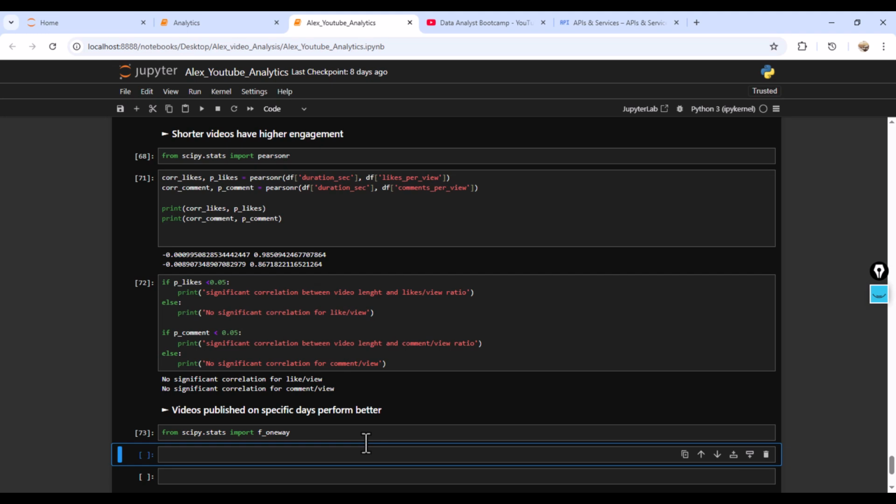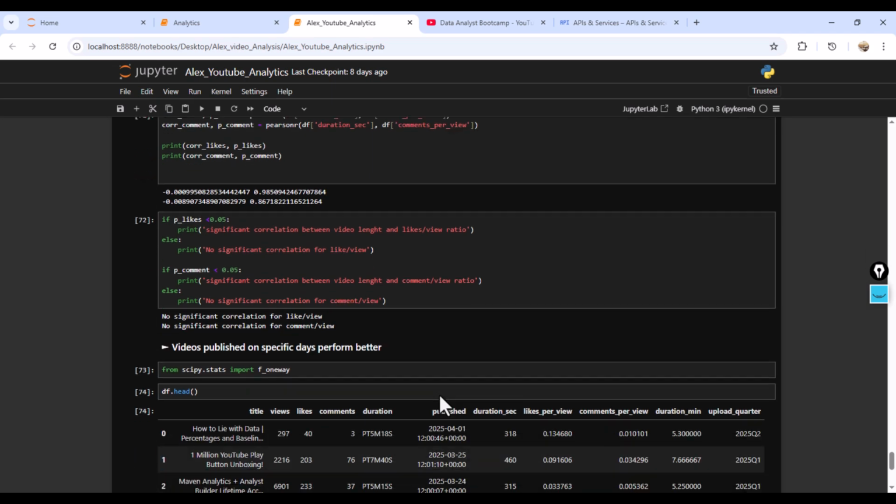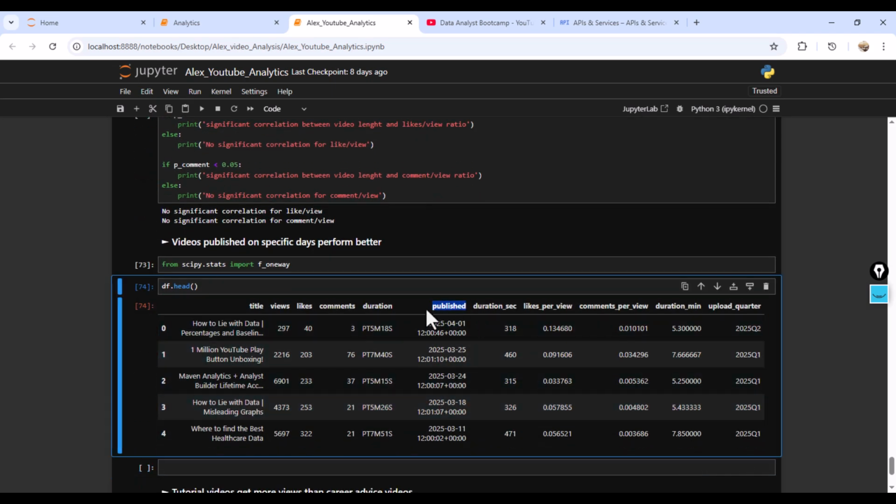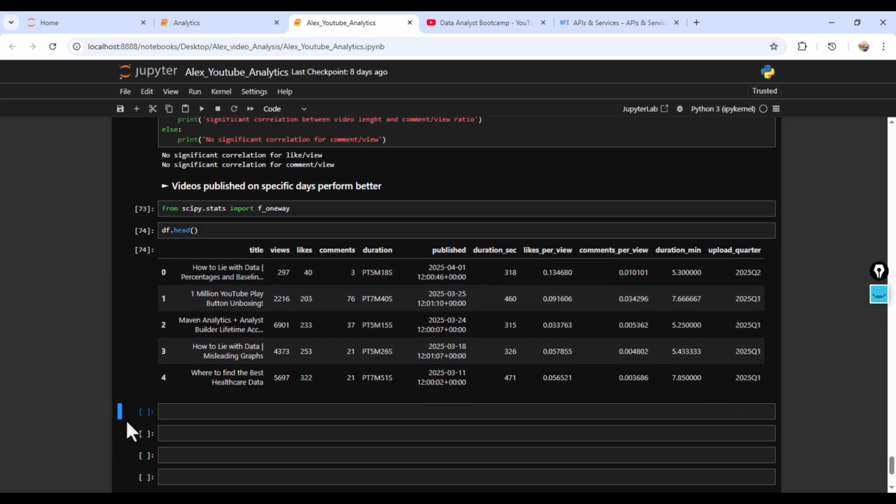So we need to extract days of the week, and we can simply extract them from the published column. When you view the published column over here with df.head, we can extract the day of week using the dayofweek function in pandas. So I will simply do that by saying df published dot dt, then we'll extract the day of week.